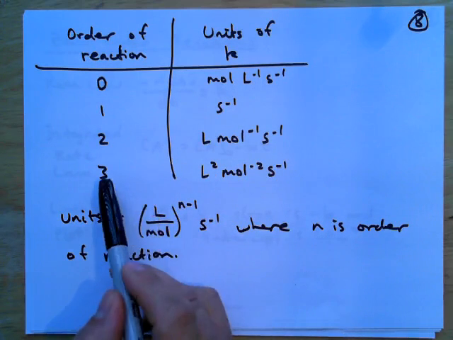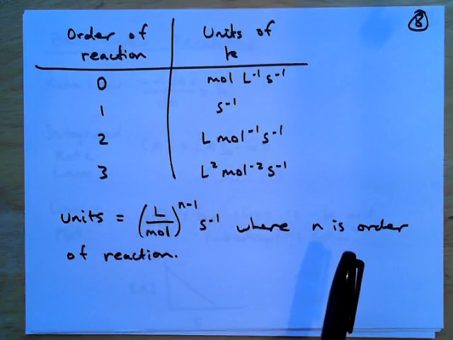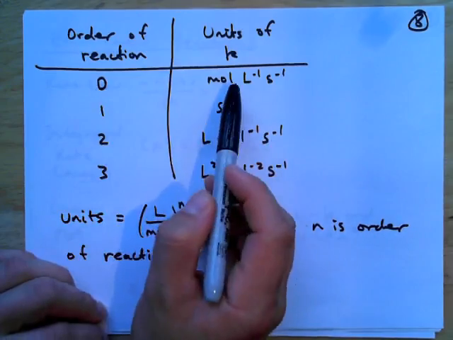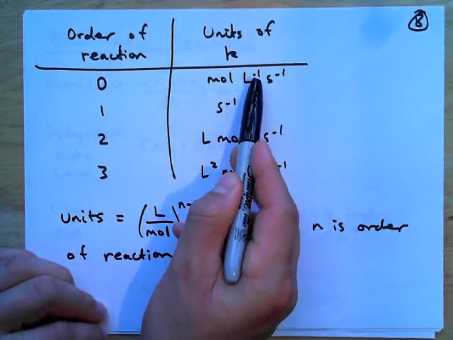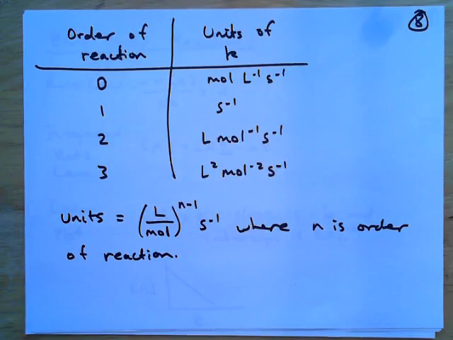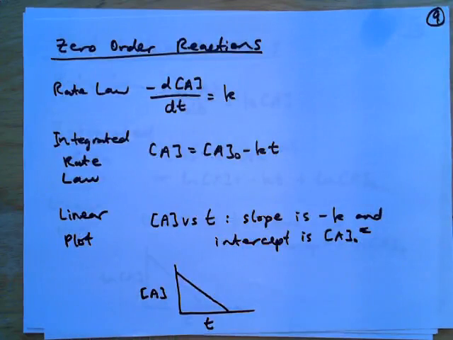Okay, so if you notice here, this is 3, these numbers here are 2. Okay, if it's 2 here, these numbers are 1. Okay, so I hope that makes sense. Here, it's a 0, so it's going to be minus 1. So it would be litres to the minus 1, which happens there, and moles to the plus 1, which is there. Okay, so this equation here will help you determine that. If a question comes up like this, you can always check to make sure that your units, when they multiply through, are consistent. And I would encourage you to do that.